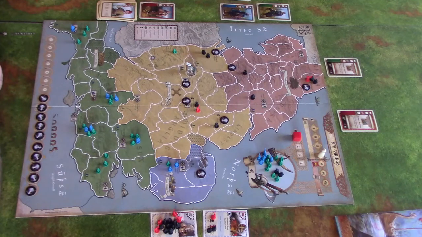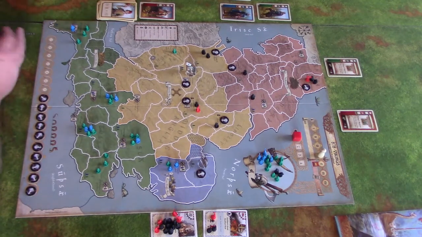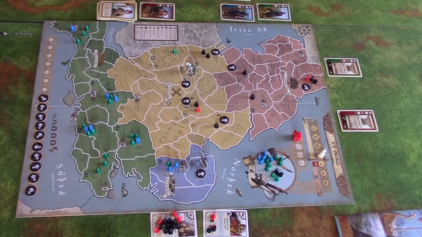And red draws 2 cards. They get 1 called Viking Fort. For this battle, the Viking army ignores 1 hit result from each English battle dice roll. It's like the shield wall, only it can only be used during the English attack.